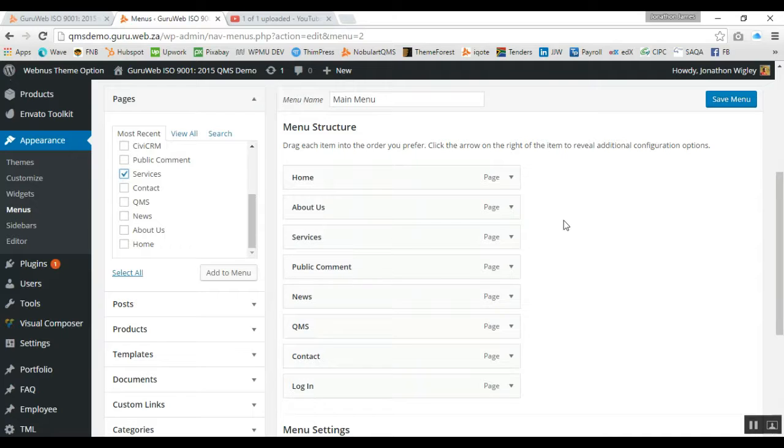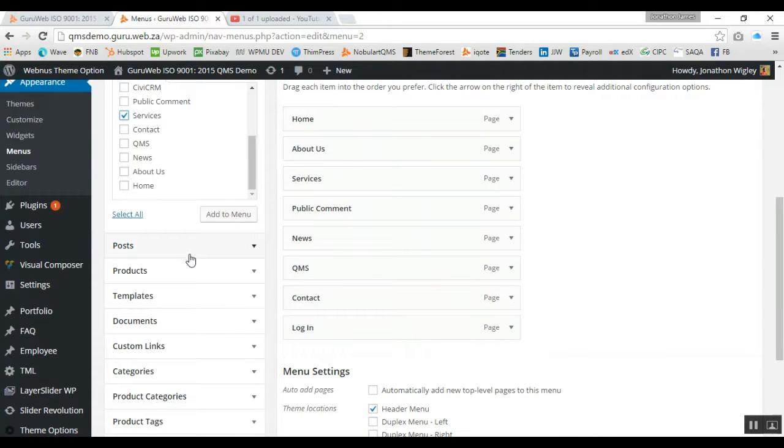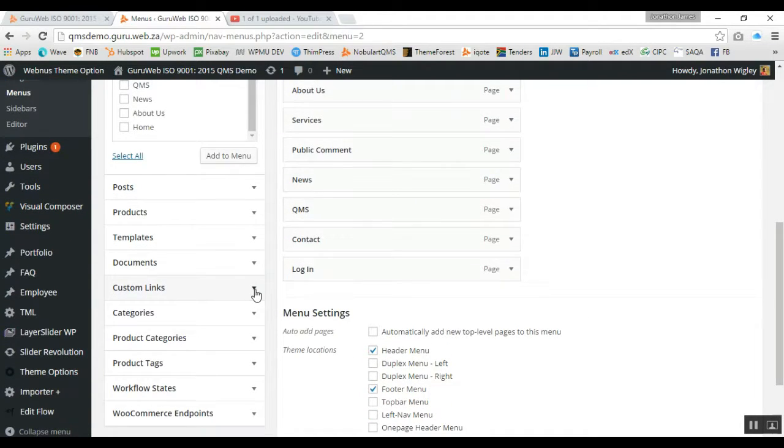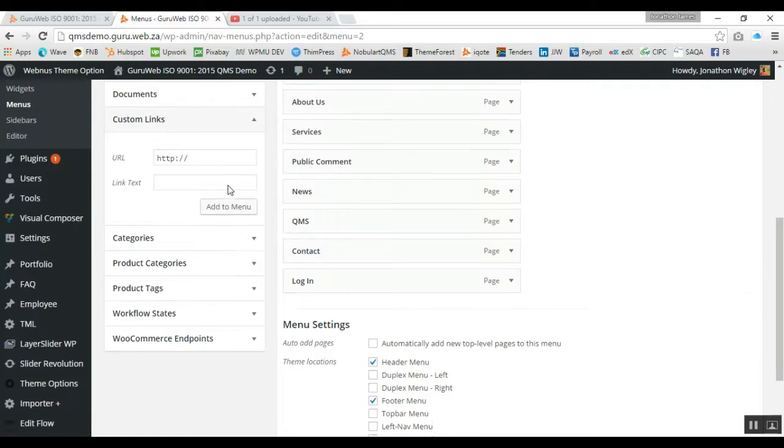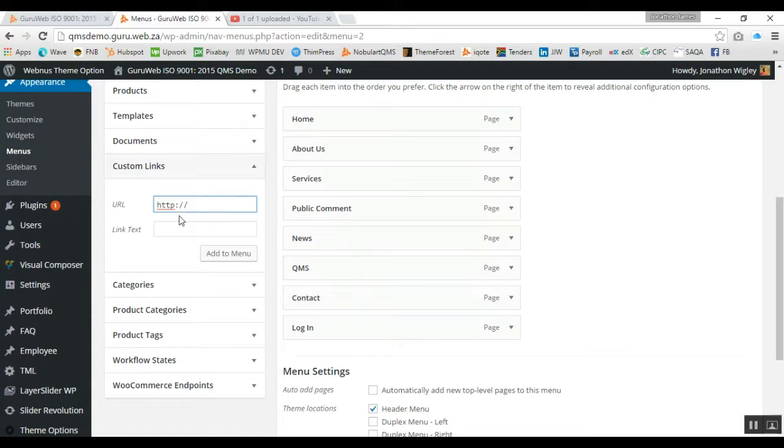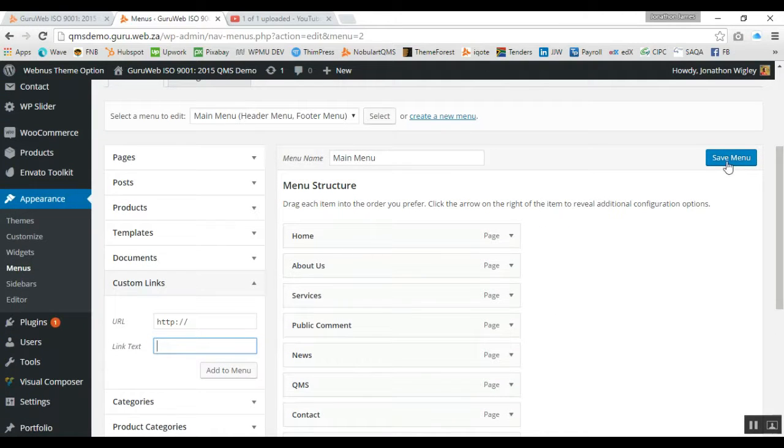If you want to create a menu item that is not a page, there are various options. You can create a post, a direct link to a post on your menu. You could create a custom link to another page on another website, or you just put the URL of the link that you want the menu item to go to, the text as it will appear in the menu, and then you click Add to Menu, and once it's here, you can drag and drop it wherever you want it to appear on your menu. Having done all of that, you click Save Menu and your new menu will be created.